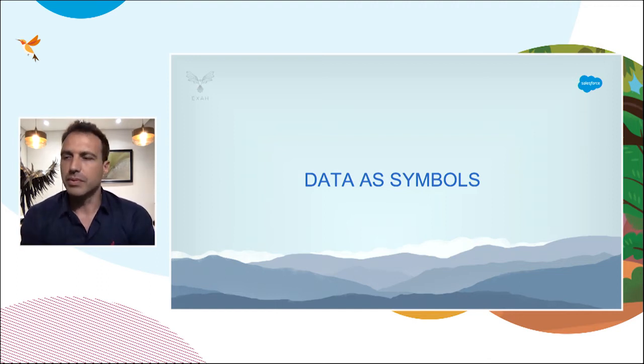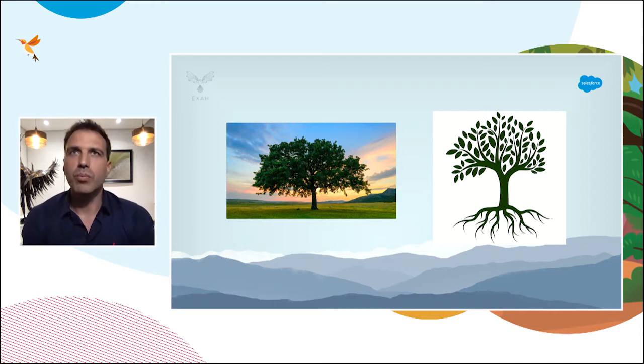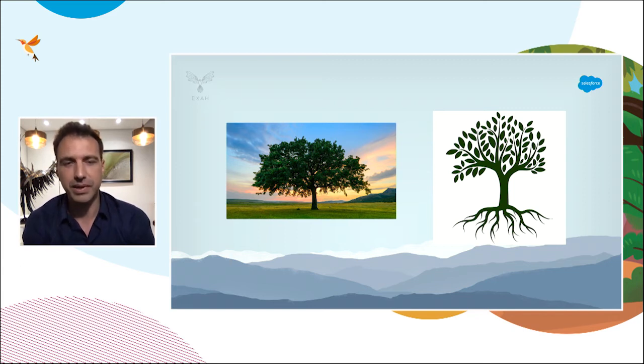A very easy example to get is that words themselves are symbols. If I say, for example, the word tree, the image that comes into your mind for a tree will be vastly different than the image that comes into my mind, as it is with every person. The problem with data, if you see it in the same spectrum, is that I can tell you something about both of these trees. I can tell you it has leaves. I can tell you that it has branches. I can tell you that it has a bark. I can tell you that it has roots. All those descriptors are true for both of these pictures, but if you look at the pictures, you understand that they are significantly different.